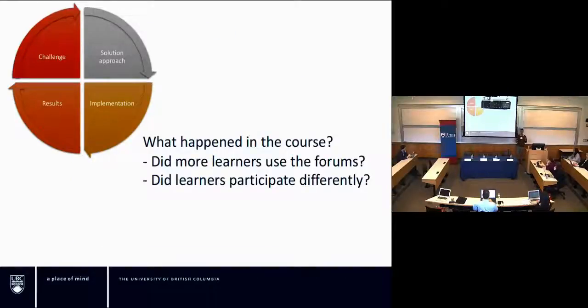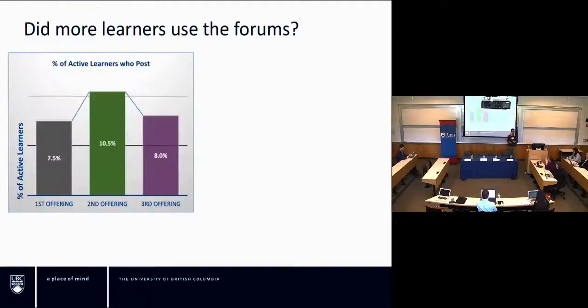Okay, results. What happened? Essentially, we split this into 2 questions. First, did more learners use the forums? Do we draw more students to the forums? And second, do learners participate differently? Once they're in the forums, do they do different things in the forum? Do we improve the nature of the interaction with each other? So let's start with the first question. Did more learners use the forum?